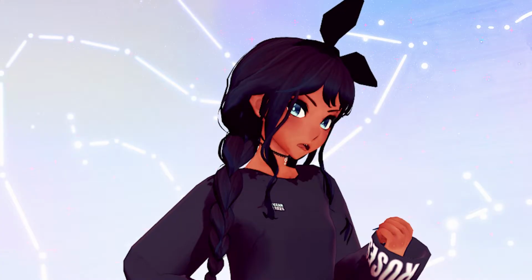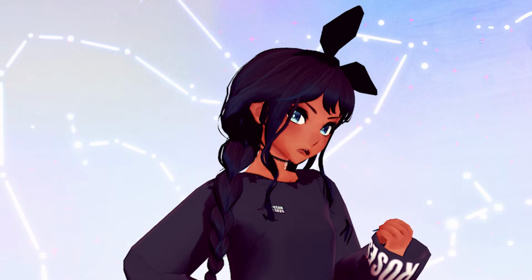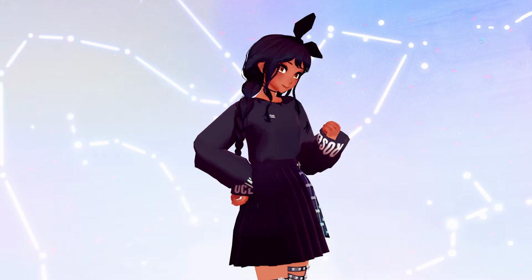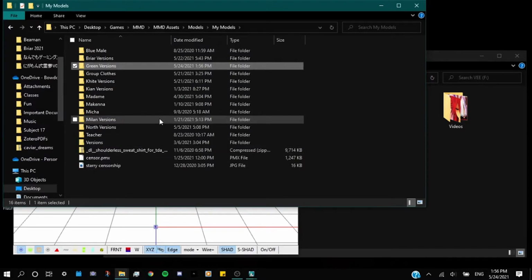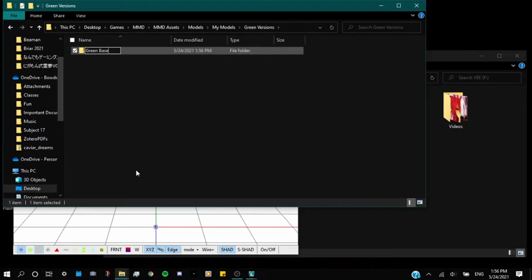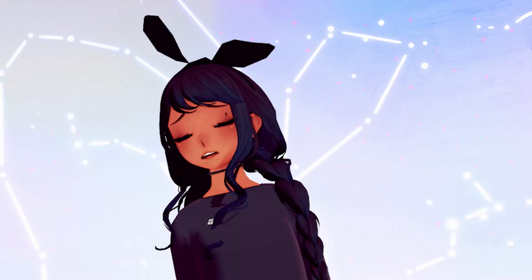Organization, when it comes to models, especially when you switch out outfits very often, is very important. So I always organize my folders with the character's name and versions after it for my models if they have multiple outfits. Within that folder, I make a folder titled their name and then the general idea of the outfit I'm aiming for. And then within that folder, this is complicated.